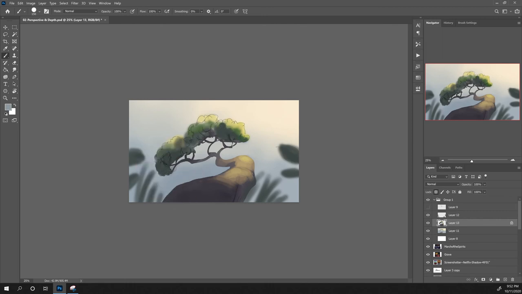The key thing to remember in your shadows is that there's usually going to be ambient or bounce light. That just means that the main light source will shine light on everything in its path, and then when it hits the background, it's going to bounce back and hit the other side of whatever subject you're painting. So these clumps of leaves on the underside will show traces of bounce light, which theoretically should be kind of a bluish color because that's the color of the background. And again, I will probably cover color and light in a different video. I'm just going to leave it at that for this one.